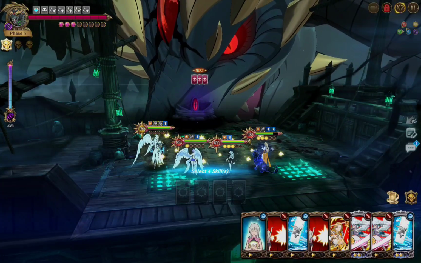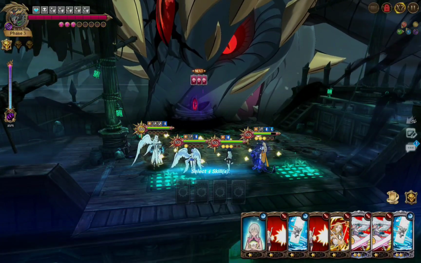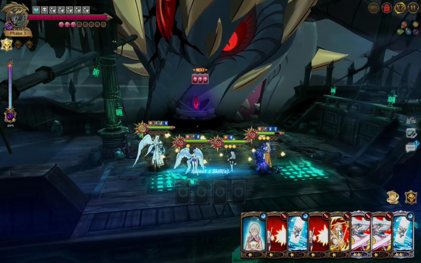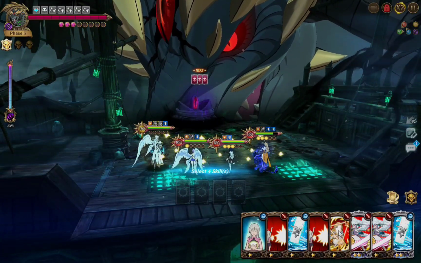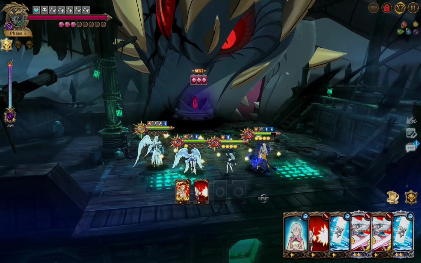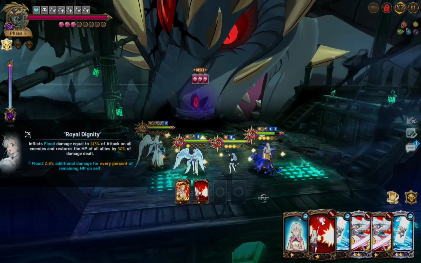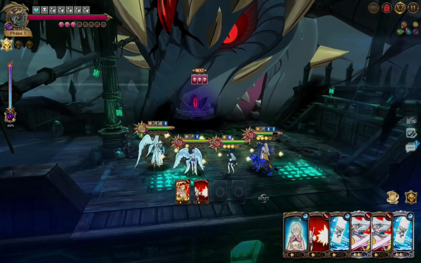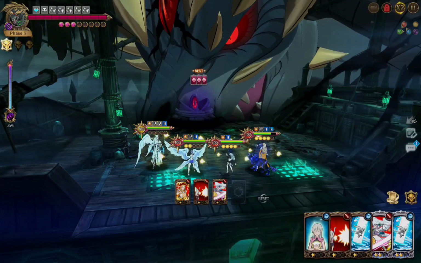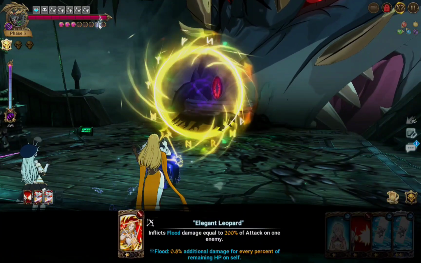So I didn't really come to this phase with a lot of DPS cards, which is not good. You really want to have your DPS cards for this phase. So I'm banking on the high stats that we have to help us here. Let's throw out these cards. But as long as I get him below the 5% here, the gauge will not increase.